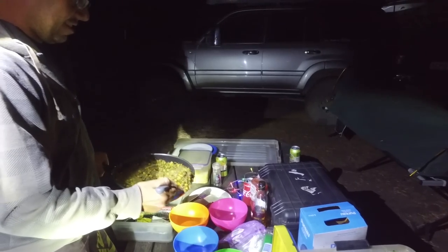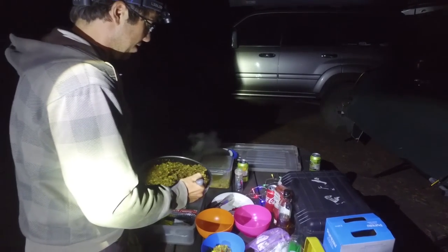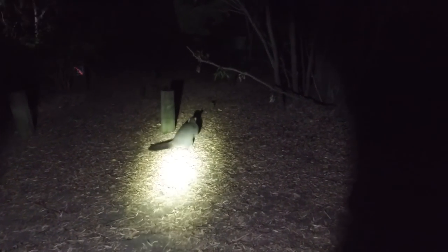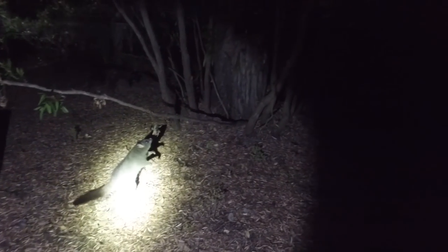Anyway, we let him get on his way after we had a bit of a look and we headed towards camp. We're at camp now. What time did we get here? About nine? No, actually, it was close to 9:30. Wayne's cooking at the moment, but we're just out possum spotting. Well, we had a big day, four-wheel driving, abseiling, kayaking, so we chowed down our food pretty hard and had a few cold ones.